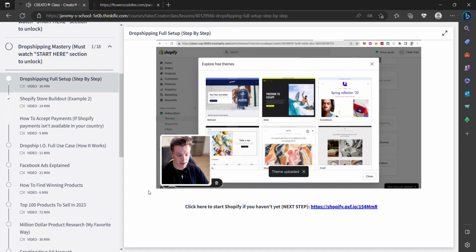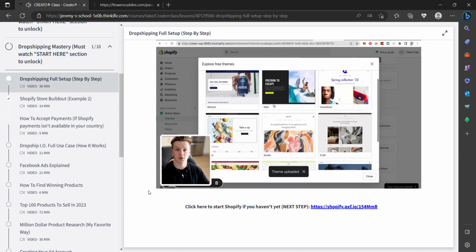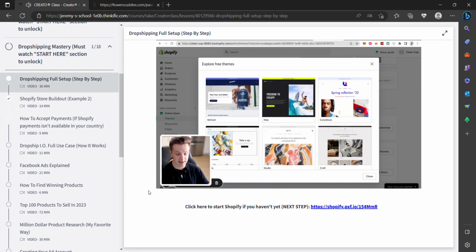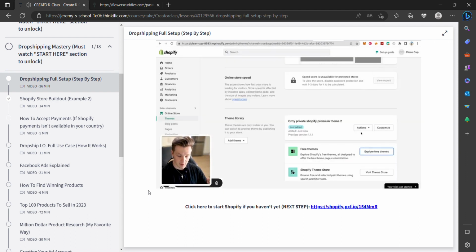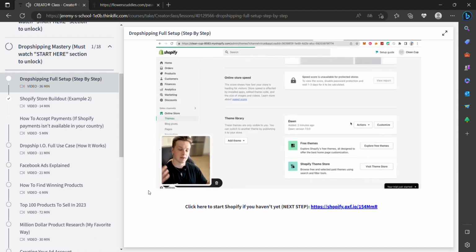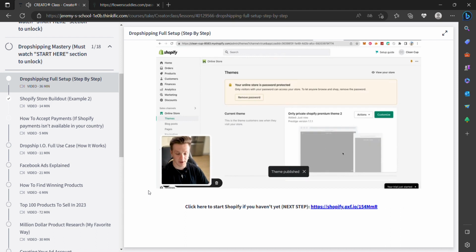But there's also free themes you guys could use on Shopify as well, which are totally cool to check out. It's included in your Shopify subscription, so you'll have access to these themes as well. But basically all I'm gonna do is click actions, and then I'm gonna publish it, and that's what's gonna make my website actually be using this certain theme. Basically, if you just follow what I'm doing in this video, you'll be able to set it up. So if you're getting confused, just pause this video and follow along with it while I'm talking.